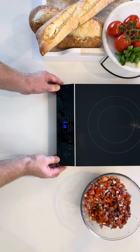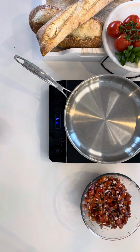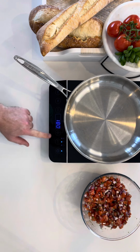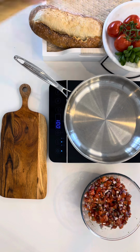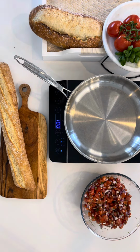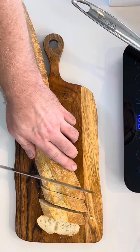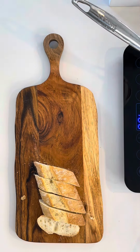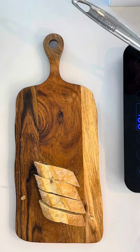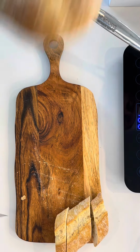Now it's time to toast our bread. You can do this under the grill. I've got it going into a fry pan, but I won't put the oil into the fry pan. I will brush it onto the bread because you've got a little more control over it and you don't want to oversaturate your sourdough. The thinner the better when it comes to these slices, because it'll be quite crispy once you've toasted it off, and you don't want to shred the inside of your mouth.